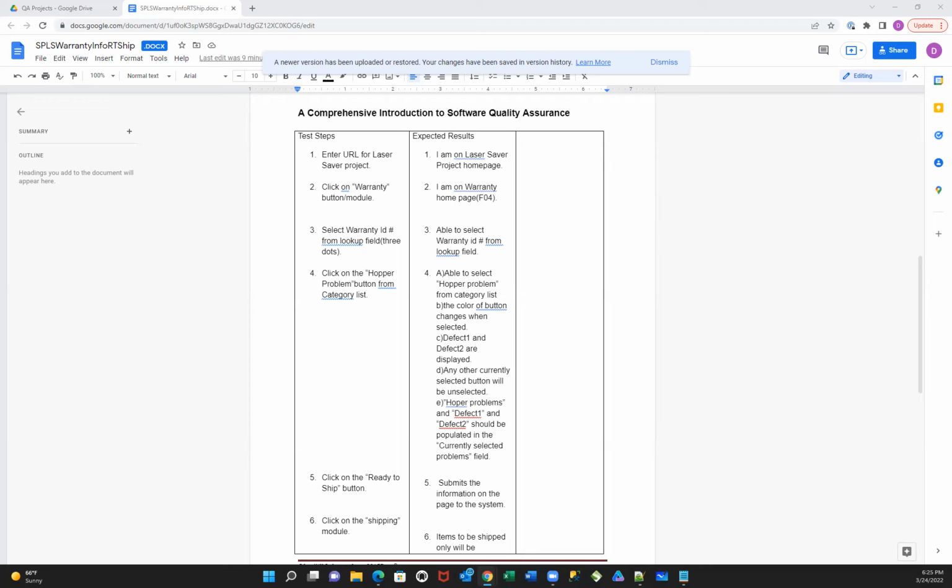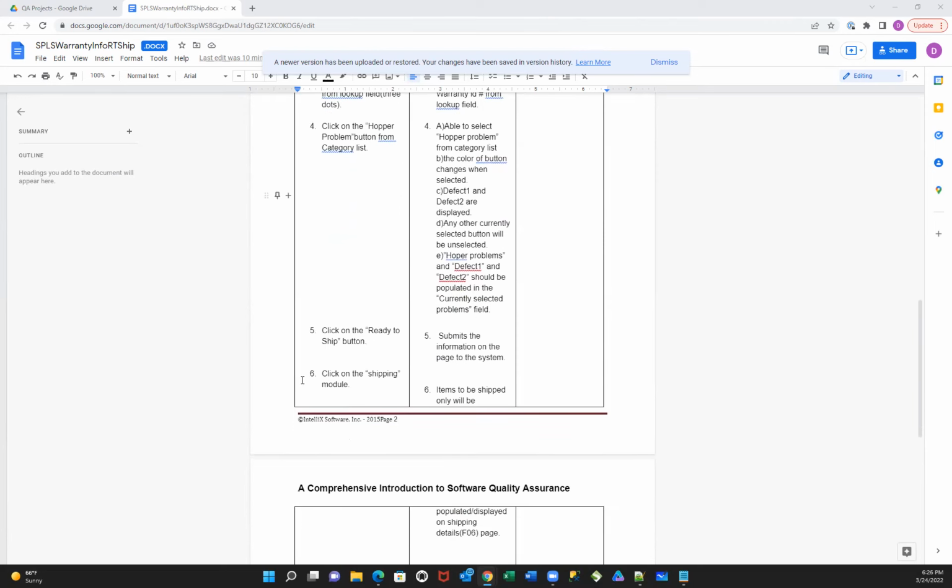And then the second is click on that Hooper defect 1 or defect 2. So you have to correct the steps and list them out individually, like 4 or 5. Yes, I'll do that.